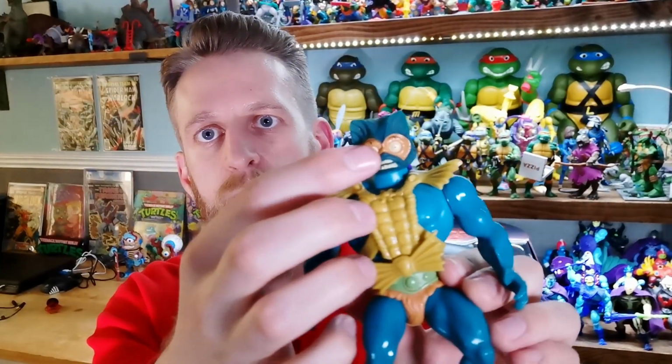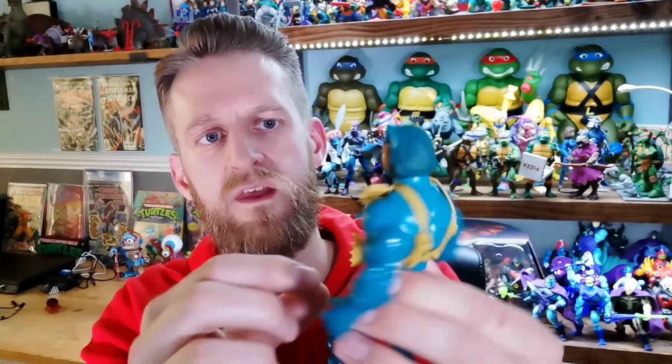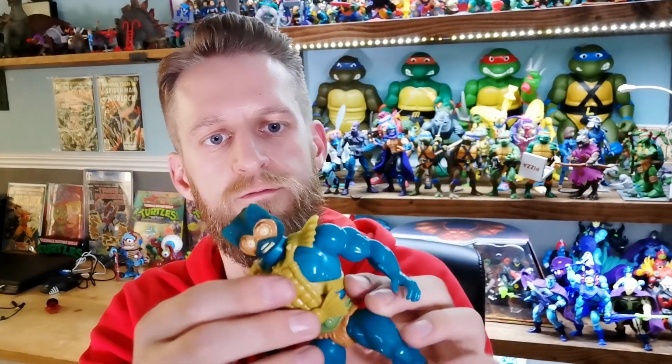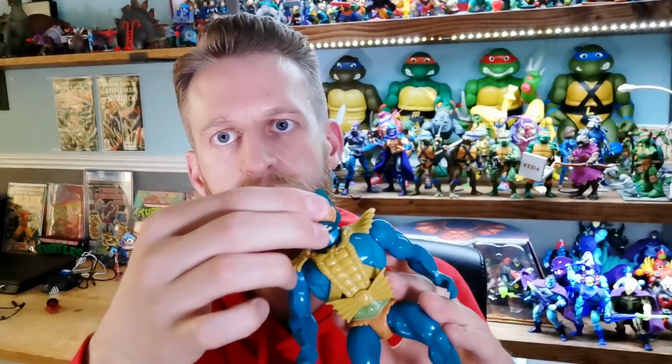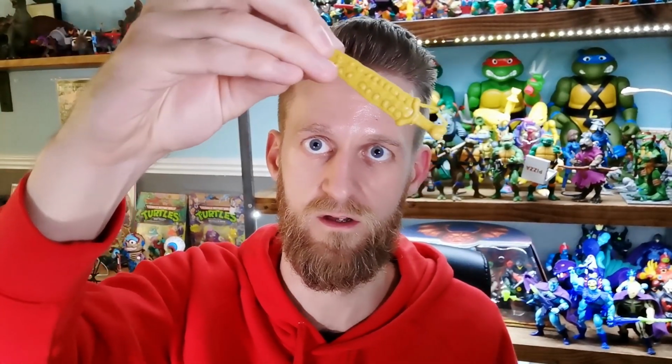Now he has got a couple of scratches on his face, but the rest of him's in really good condition. He is the French one, so that's why he's got the different coloured head, because it's that soft rubbery head. He's got a darker head and a lighter body. But yeah, he is complete with his sword, which I will need to replace because it's broken. So I'll be on the lookout for another one of those. Again, an amazing addition to my collection. Him and Tigra, I was absolutely amazed to find one while I was out and about.